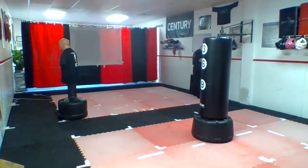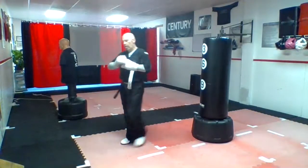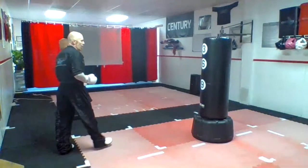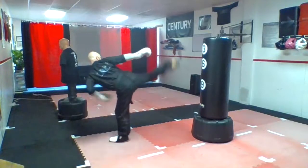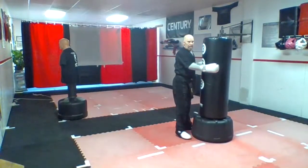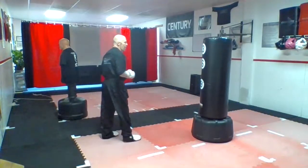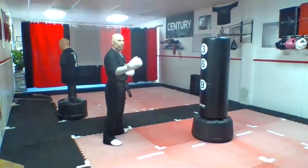Remember, the first kick is going to be a slide. The other two will be stationary. If you wanted to miss, you can miss the first two kicks. So if I'm doing side, round, side, right? I can do side, round, side to the air. But I don't like to make contact with the bag. So right now we're just gonna make contact. I'm only gonna slide the one time. So we get side, round, side, side, round, side, to the head is where the shot goes.